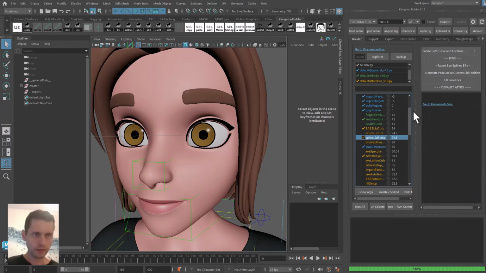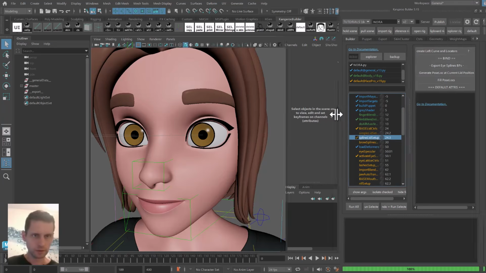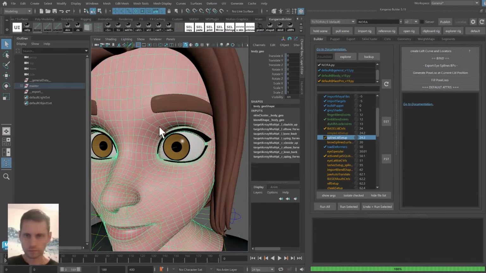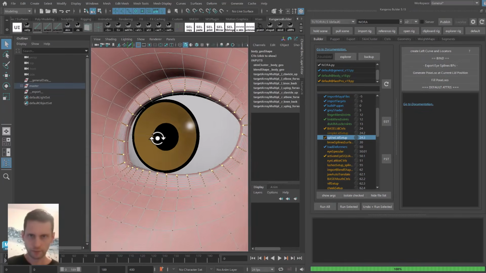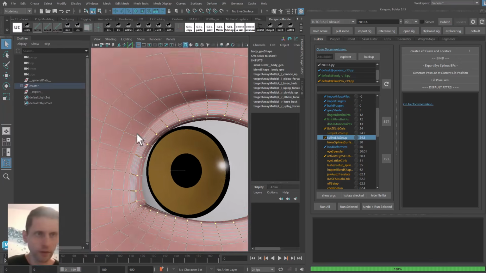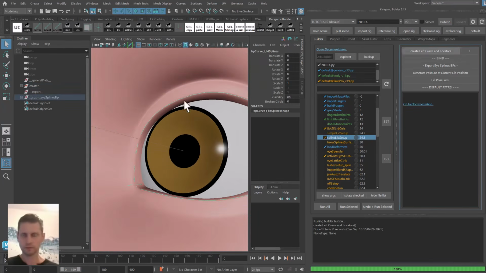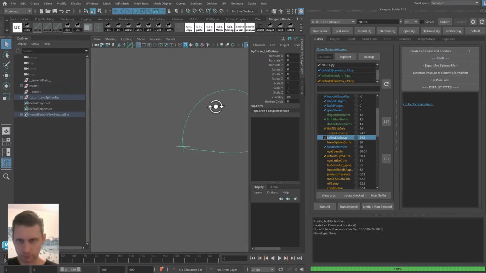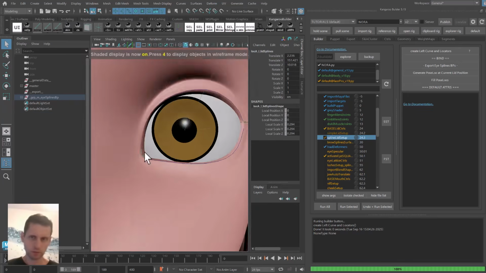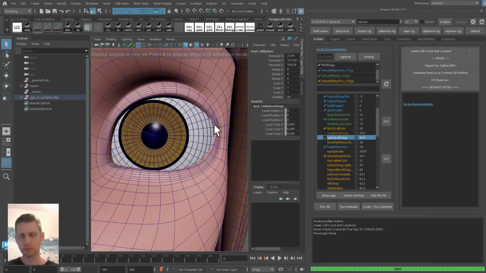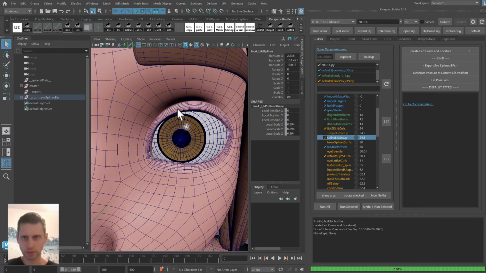And for the spline lid setup, we have to add a few blueprints here. So first we'll select the loop around the whole eye. And then we click create left curve and locators. So this creates a curve around, and the locators, they are the corners. So very often they are already good, but sometimes the system doesn't catch the proper one, and then you have to fix the position. And that's it at this point.